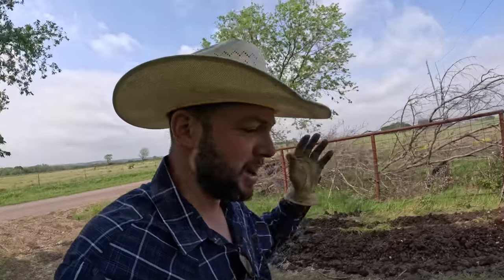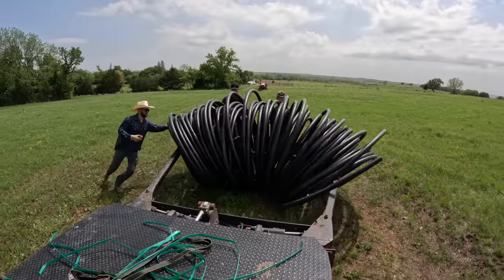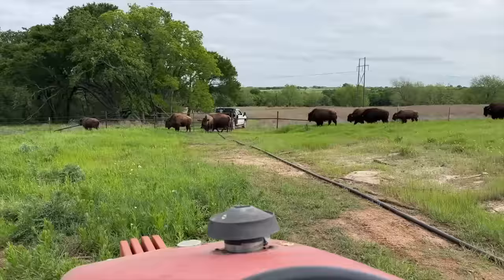Big project, big undertaking here. We're putting in a farm water system for our bison.